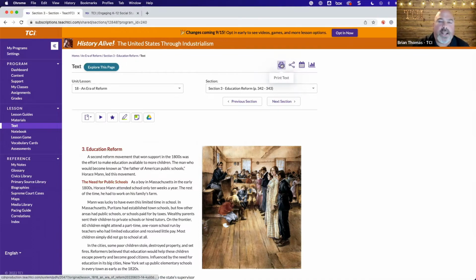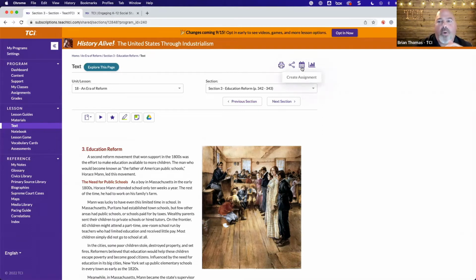Well, you can click the print here at school. They can download a PDF and they can have that text for offline viewing, or if you wanted to print it out, you absolutely could. If I want to assign my students something, anytime I see this little calendar icon or any calendar, or I click on assignments from my sidebar, I can actually assign something to my students.